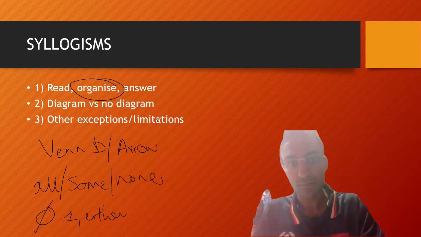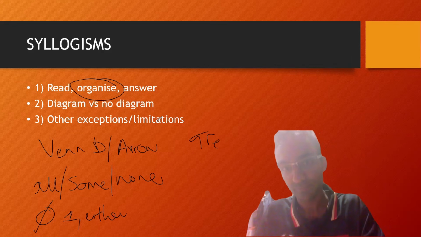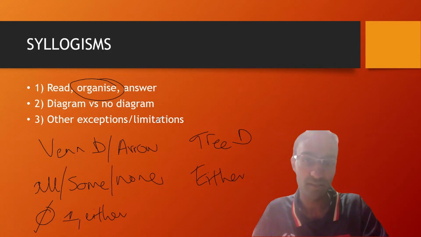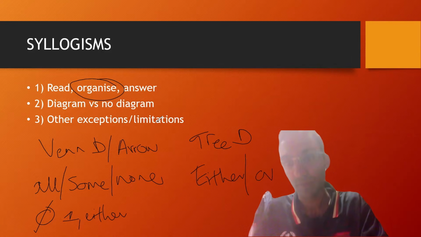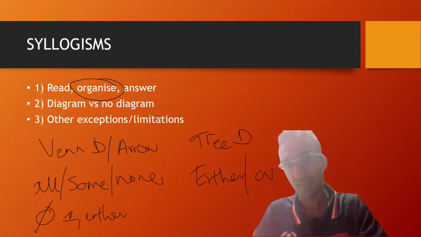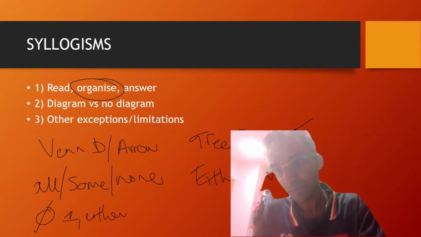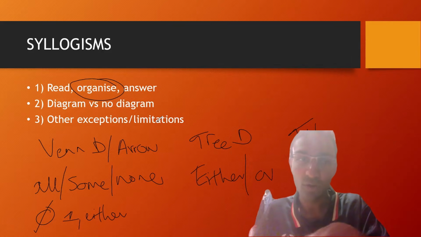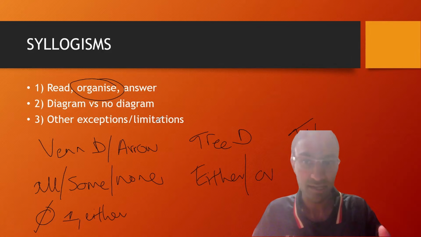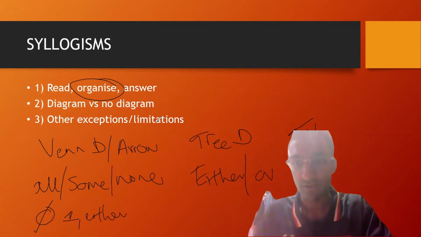The second diagram I do is a tree diagram. This I would use for things which say either or. So if I say, all people at the cinema are either adults or children, or all people at the cinema are either like Manchester United or Arsenal, that works really well with a tree diagram. Sometimes you can do a table, and that's more context dependent. It's not necessarily built on the words, but if it reads like a logical puzzle, then you can do a table.